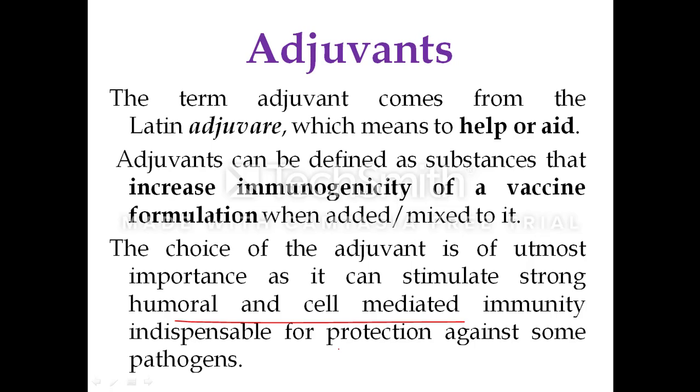Non-living vaccines, especially those consisting of small molecules, are not very strong antigens but can be made stronger by injecting them along with some other substances such as aluminum hydroxide, aluminum phosphate, calcium phosphate, albumin, etc. Such substances are called adjuvants. These adjuvants are a group of heterogeneous compounds which evoke or increase an immune response to an antigen.